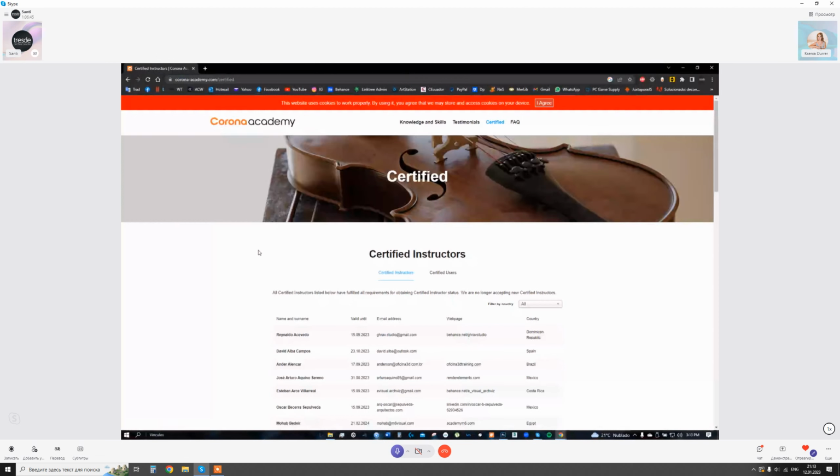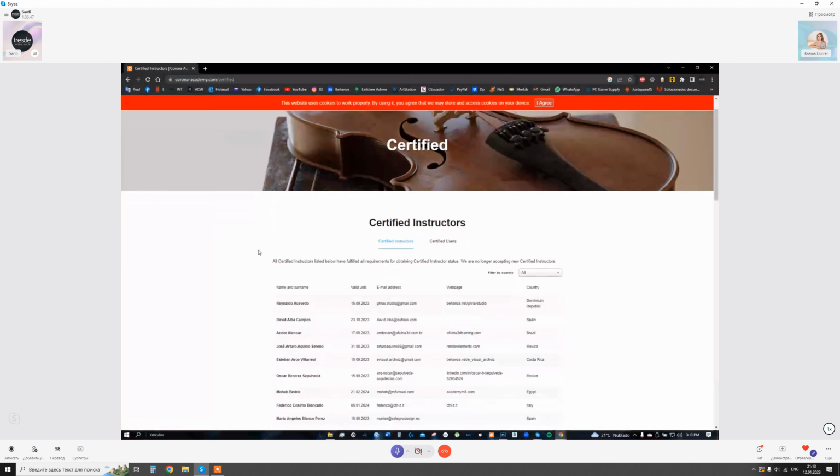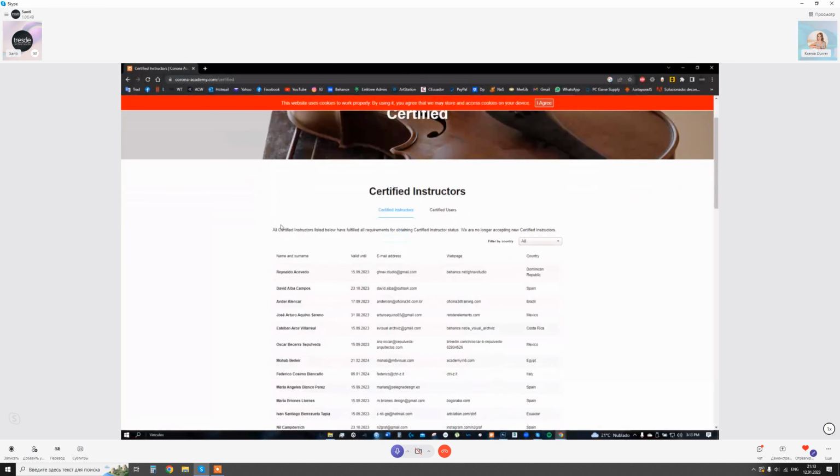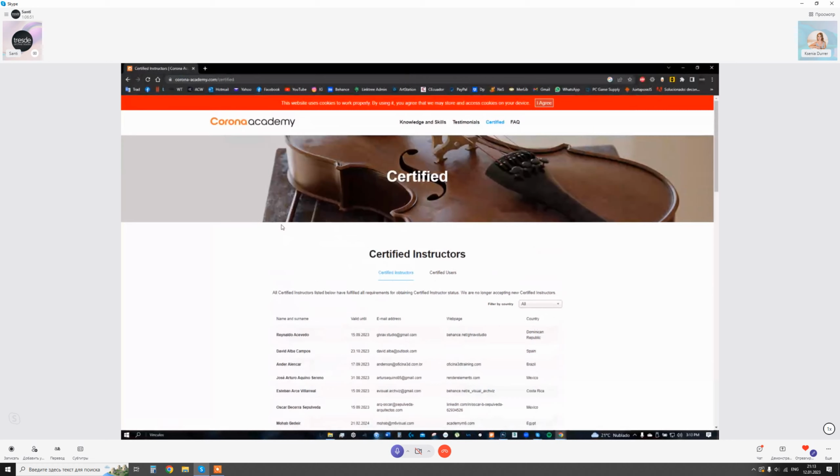When you are primary, you can give certification for students and for instructors. But when you are only an instructor, you can only give certification for students.